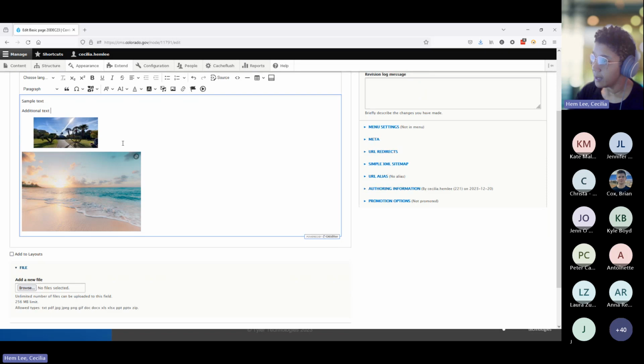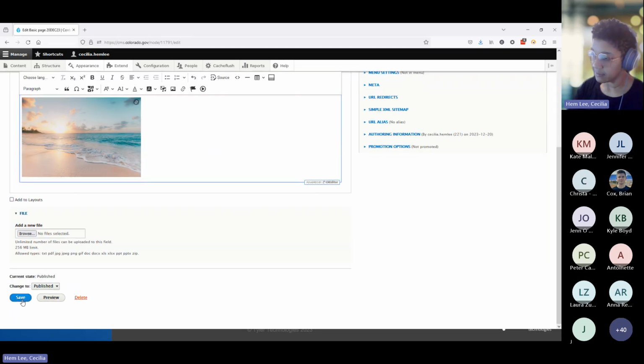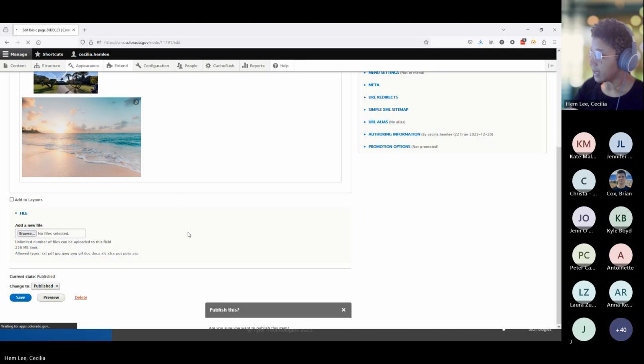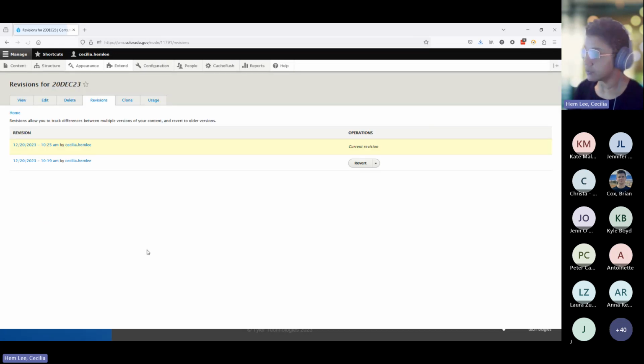Okay, I know this is just a sample page, and there's no rhyme or reason to what is displayed, but for the sake of the example, we're going to go ahead and save. Then we're going to talk about the revisions, because the revisions are consistent with our Drupal 9 experience. Every single time we hit save on a page, there is a version of it, and these versions are not deleted by the system. They're retained in perpetuity unless you decide to delete them. So it works smarter, not harder: if you have a temporary change that has to go up for 3 months or a year, you can revert to a previous version of the page, which is still consistent with our Drupal 9 experience.